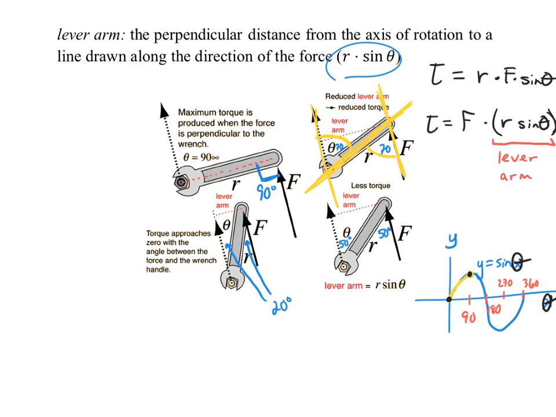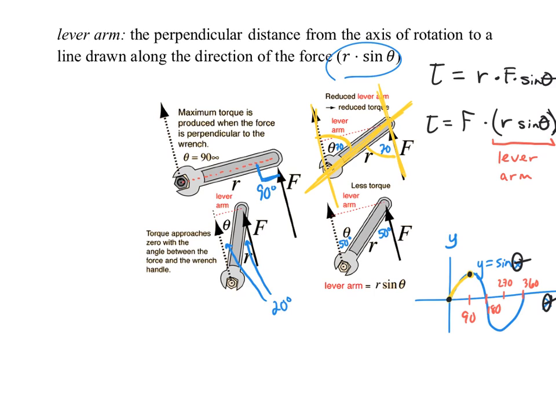Now, that concept of a lever arm is really important. What I want you to notice also is that the length of that line that's dotted in red is getting shorter. Remember that red dotted line is representative of r sine theta. Well, r is not changing. r is always the same, right? This is r from here to here. This is r from here to here.